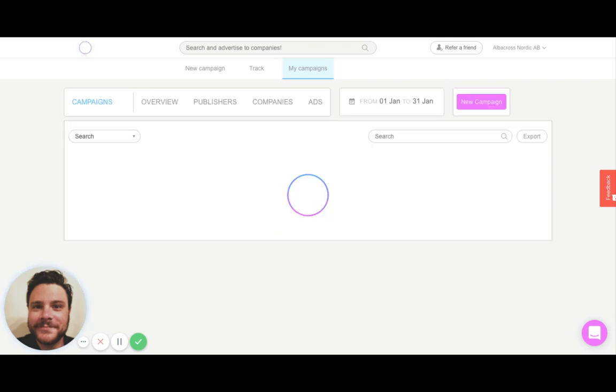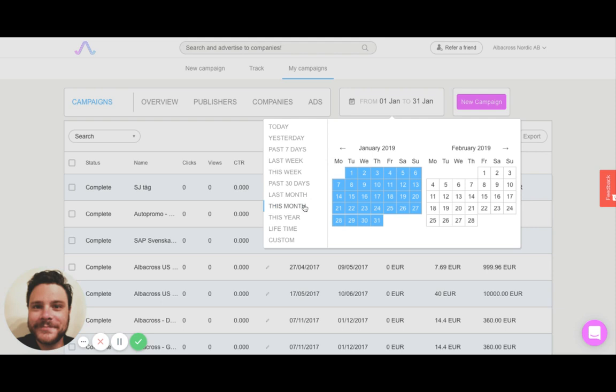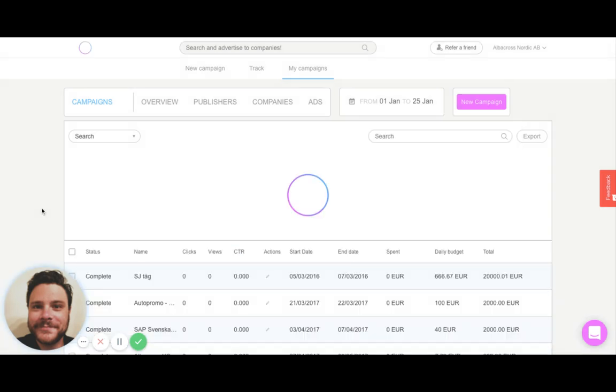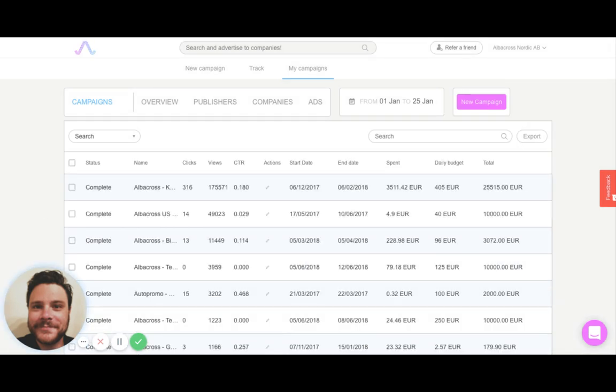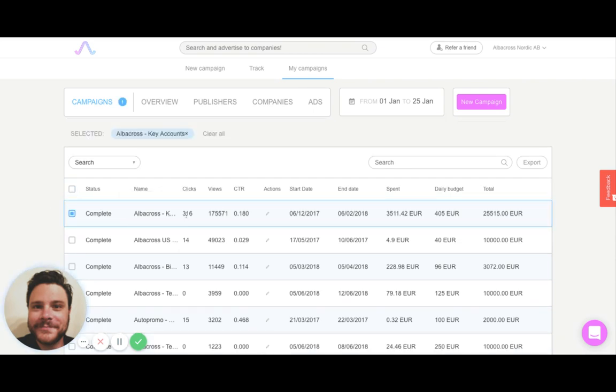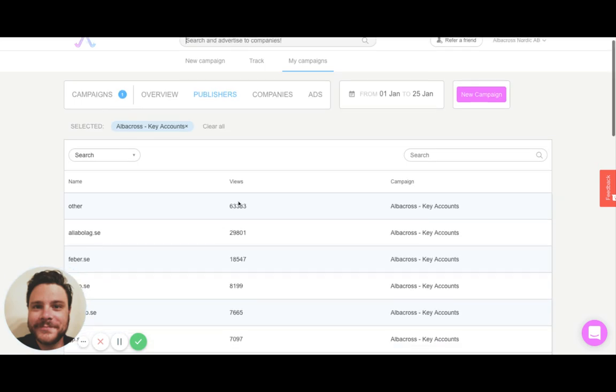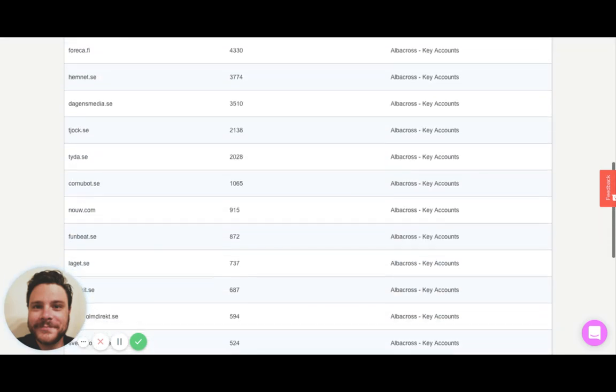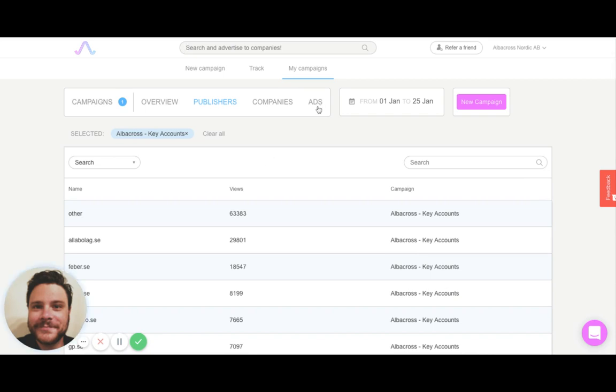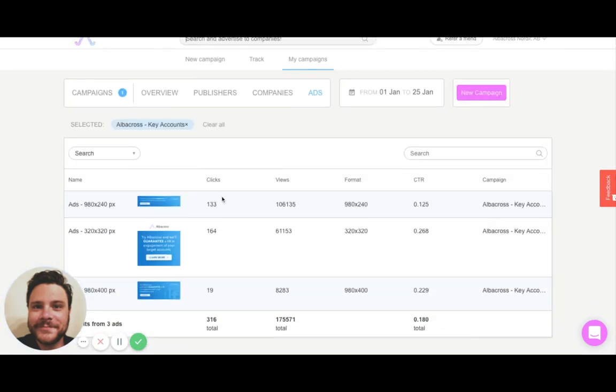Once the campaign is running, of course, you have your campaign dashboard where you're able to see all the campaigns that you have run, that you're currently running, and the ones that you have planned to run in the future. I see here, for instance, the number of clicks a campaign got me, the number of views it delivered, the CTR for a campaign, all the parameters that I set in the budgeting tool. I can see the top 30 publishers where the ad has actually been seen. I can see how each of my banners did when it comes to clicks, views, and of course CTR.